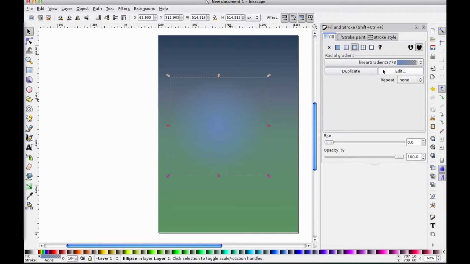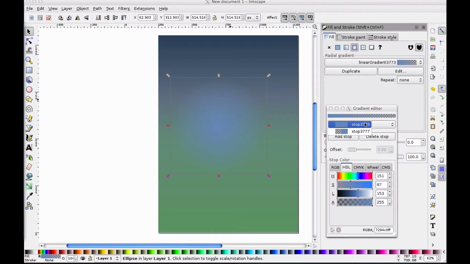Let's go into our gradient editor, and I'm going to go down and turn the other stop to totally opaque. Okay, there we go. Now what I can do is go to the top stop, and I can begin to darken it a bit, right?